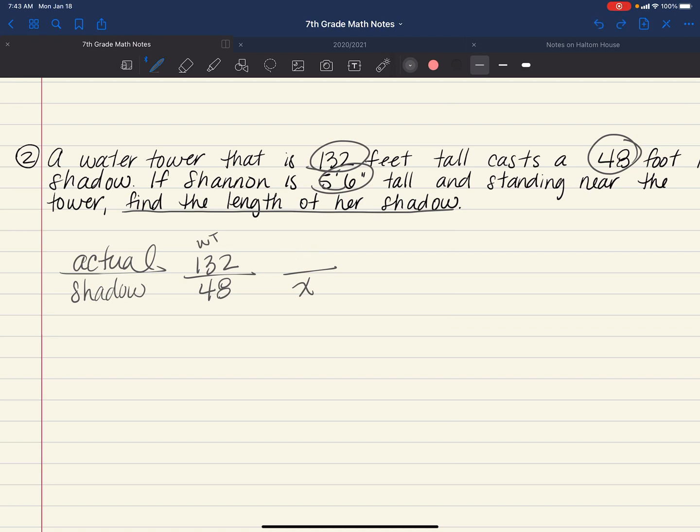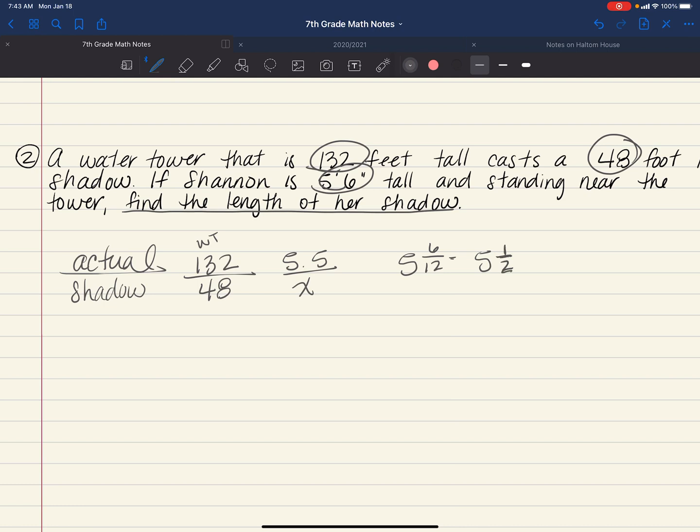I need an actual number there. So what I like to do is convert it to feet, meaning I'm going to have 5 feet, and she is 6 inches tall. I put 6 over 12 because there are 12 inches in 1 foot. So I'm converting my 5 foot 6 to a decimal in feet. So let me just reduce this 6/12. That becomes 5 1/2. And I know mentally what 1/2 is as a decimal.